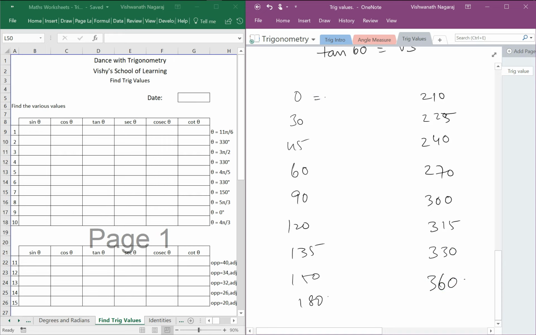Now remember, what did I mention? If you want pi, pi should appear on top. 0 will be 0, whatever it is. So 30 pi by 180. Remember, pi by 180 is equal to 1 because pi means 180 in trigonometry, right? So they will get cut off. You are basically multiplying it with 1, which is acceptable. So this gets cut off, 3 6. So this is equal to pi by 6.